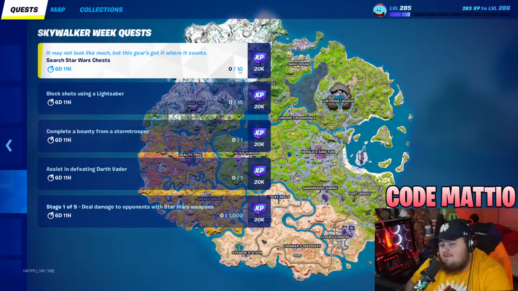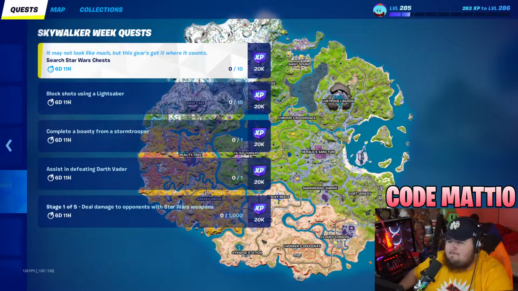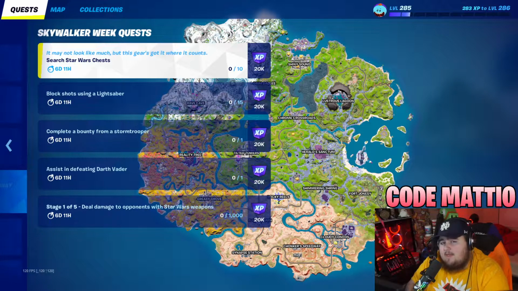Then after that, we have complete a bounty from a stormtrooper. Stormtroopers also spawn, usually wherever the Star Wars chests spawn. So if you find them, you just have to accept the bounty and then eliminate that enemy player. I mean, these challenges are kind of basic, but it's free XP and they're simple. A few of these give you a few levels. If you do all of them, you get more than a few levels.